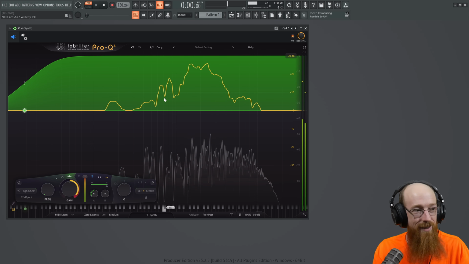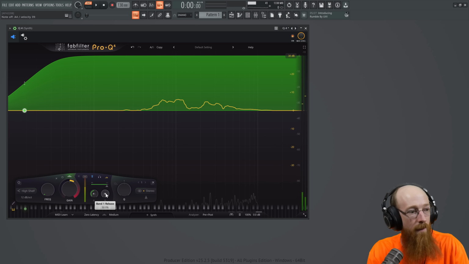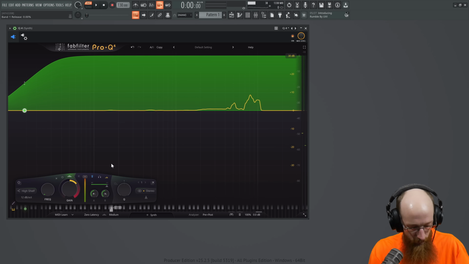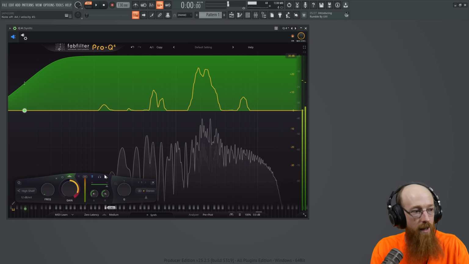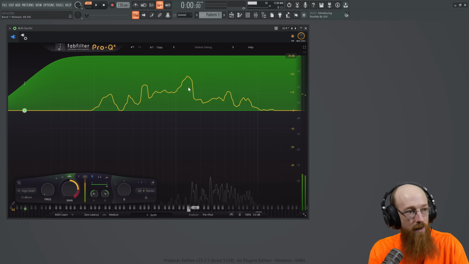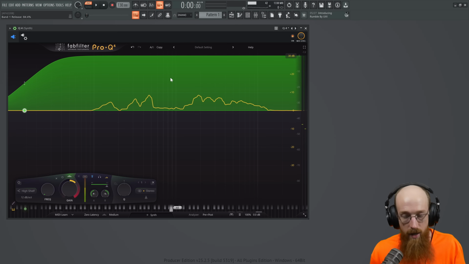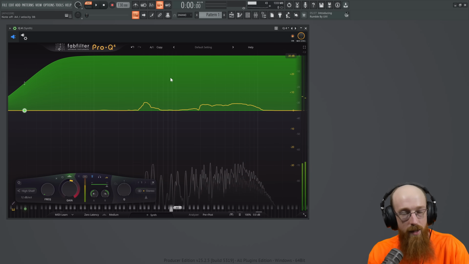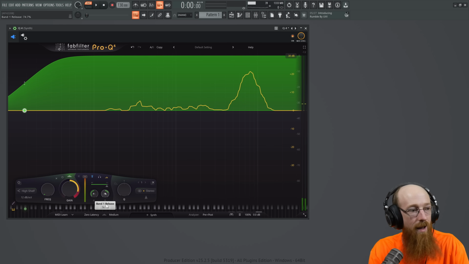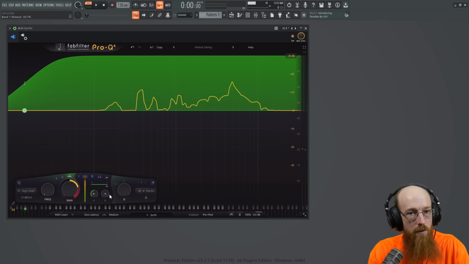Now there's a couple of nice things I've added to this. First off, the release: if you have it much closer, it'll chop off quicker. And if you have it longer, it'll take longer for these bands. See how much longer they take? So if I say something, they're still moving. So you get a little bit more bleed. This is kind of like a tightness control.